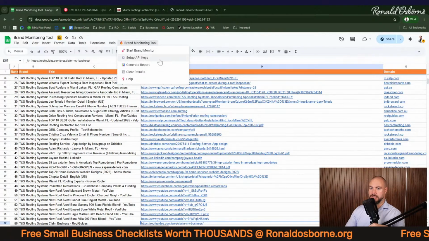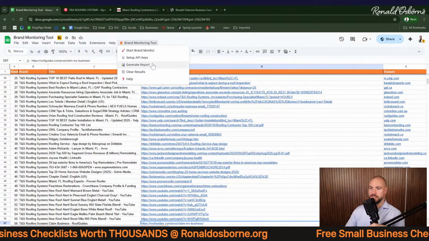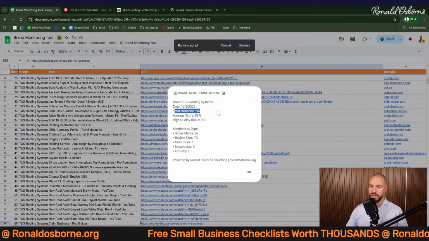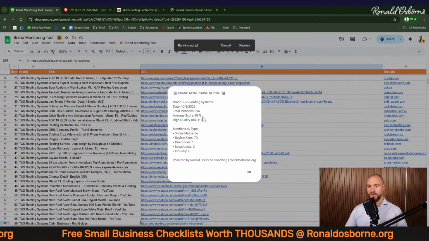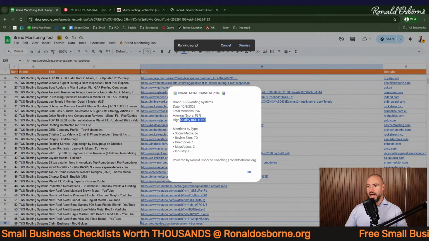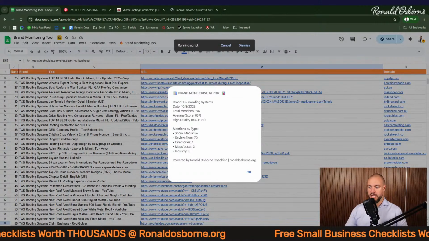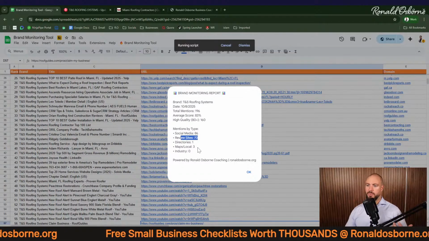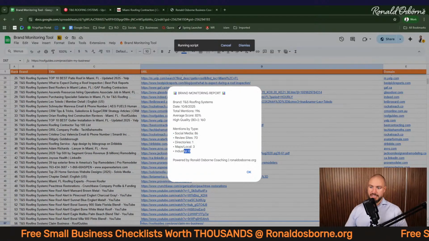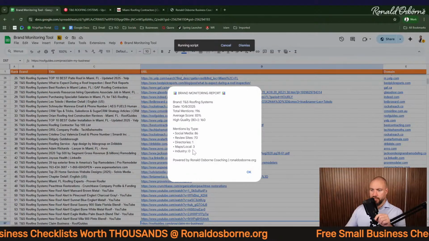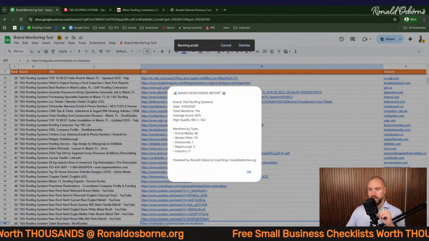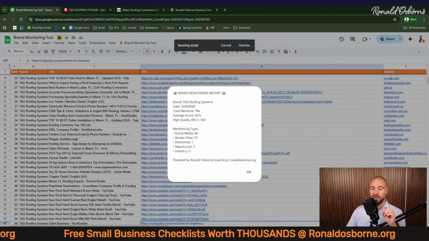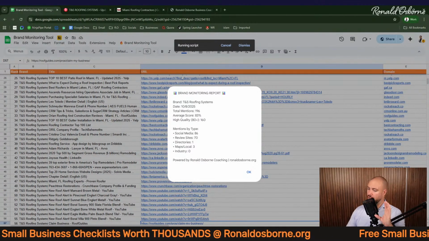Now, if we come across to this over here, you'll see generate report. You can click that. And what this is going to do is it's just going to basically give you a quick summary of what's going on. How many mentions there are? There's 196. Average score is 83, so not too bad. High quality, there's 160 high quality mentions. Now, mentions by type, there's a lot of social media mentions. There's a lot of review sites, again, like your Yelps, your MapQuest directories, maps and local listings, industry specific. Their industry specific should have picked up their GAF. So industry specific should have been picked up and the roofing contractor should have been picked up. But again, as you can see, there's over 1,000 lines of code for this to run this and it's free.